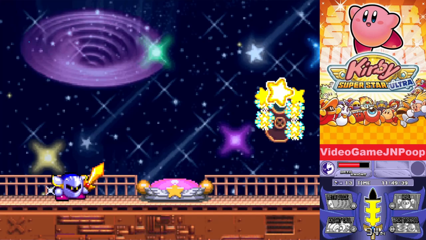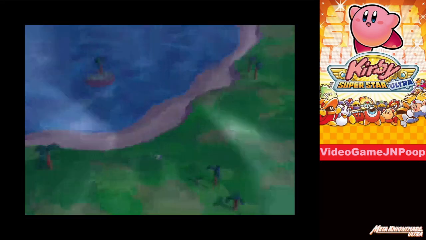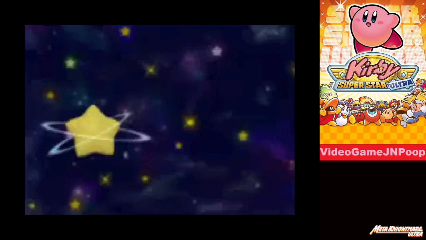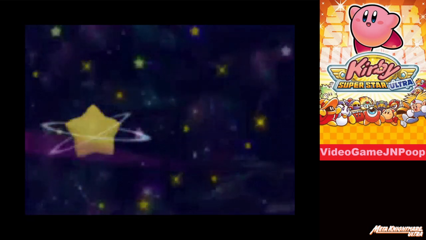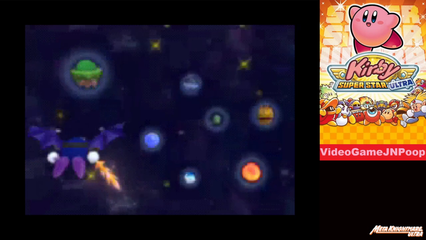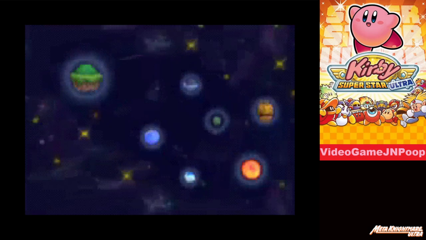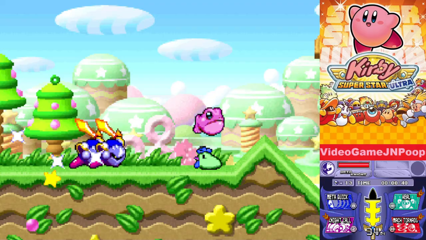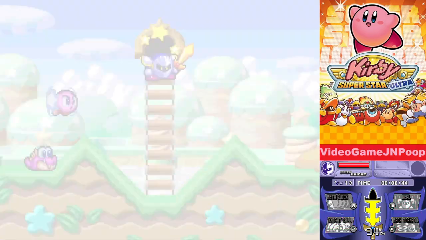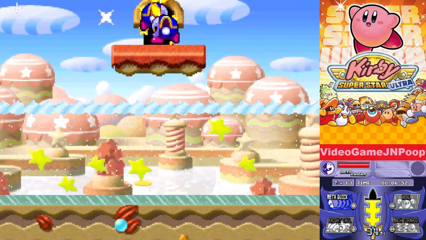God. Now for Milky Way Wishes. And yet we still have our thing with us. Here we go. At least the music for the Meta Knight fight plays here. I'm just gonna go through each planet. And, you know, we still have our Meta Quick, so that's good. So we're just gonna go through here very fast.